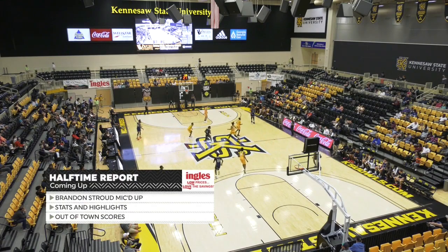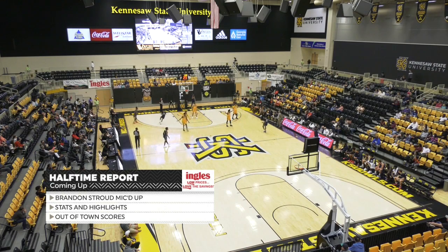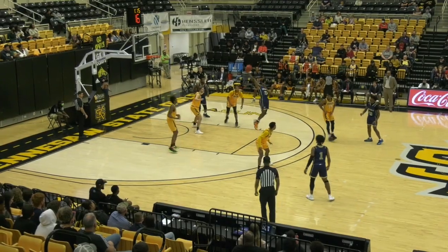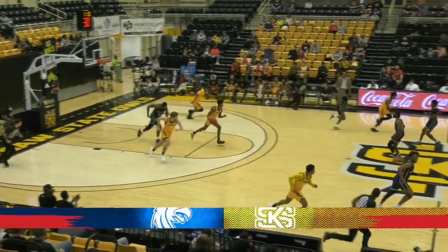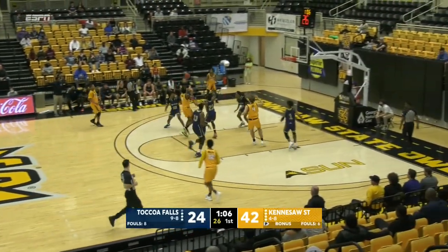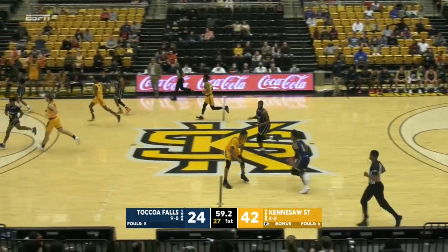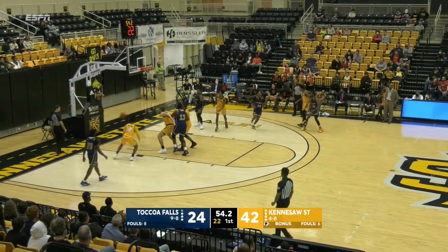Coming up at the half — we'll put a mic on Brandon Stroud during a Kennesaw State practice. See how he sounds, take a look at some of the best plays, break it down on the stat sheet, and check the out-of-town scoreboard. McKenzie again open just inside the free throw line — too much mustard. For the Owls, I don't know if that was a breakdown or maybe they saw something on the tape, but they allowed him to take that shot. Jennings lined up another three from the corner — uncontested. But that time for the Owls, they allowed him to get in the hole and take that shot. Fortunately he missed it.